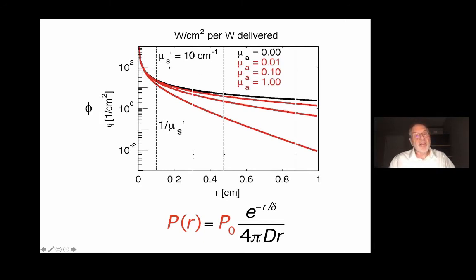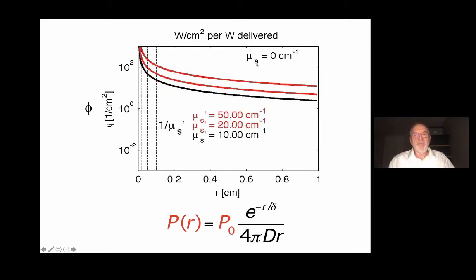The scattering is important near the source, but the absorption doesn't have enough path length yet to assert an effect. Only when it's distant and at large r is there enough diffuse light propagation that the path length can scale the absorption coefficient and cause attenuation. If you keep absorption the same and only change the scattering, then the effect is actually felt everywhere.